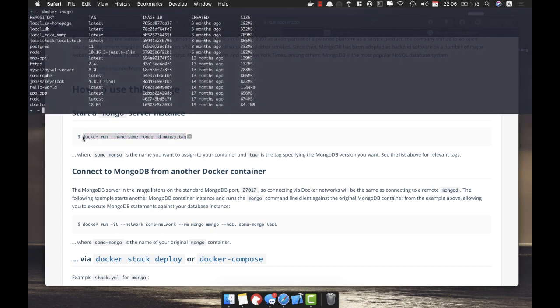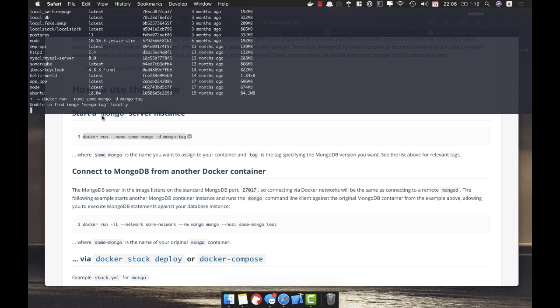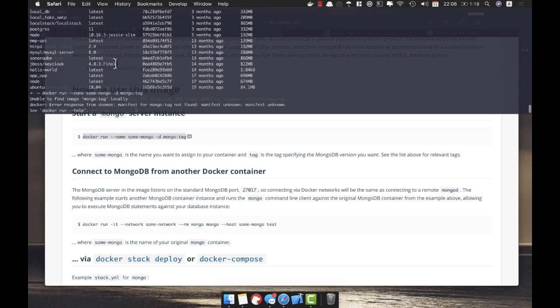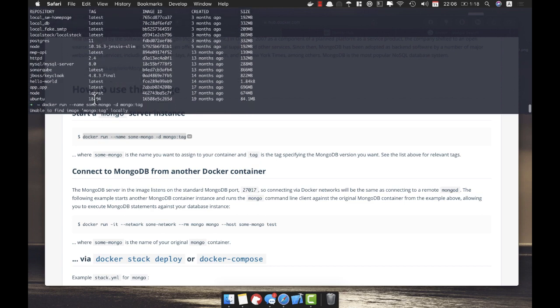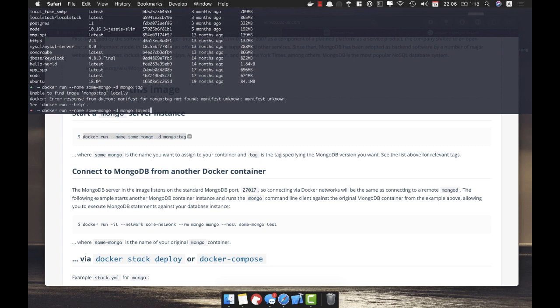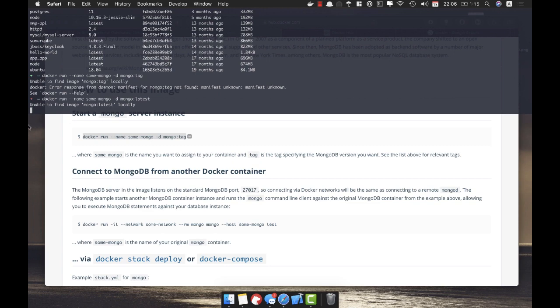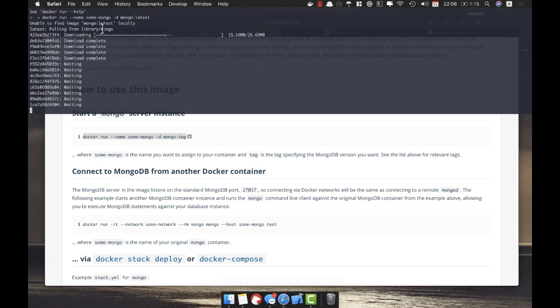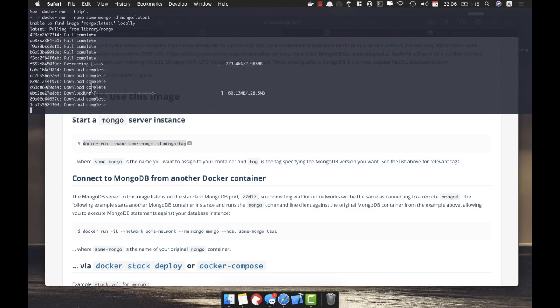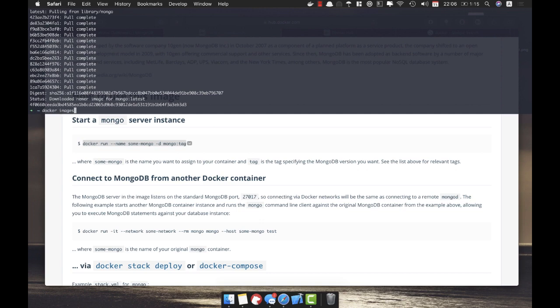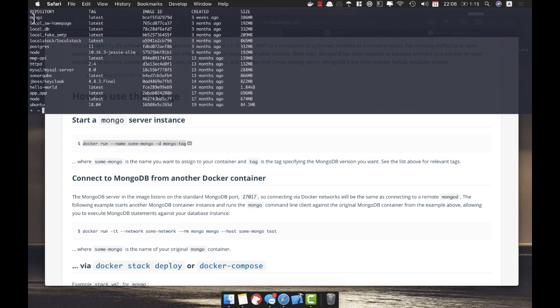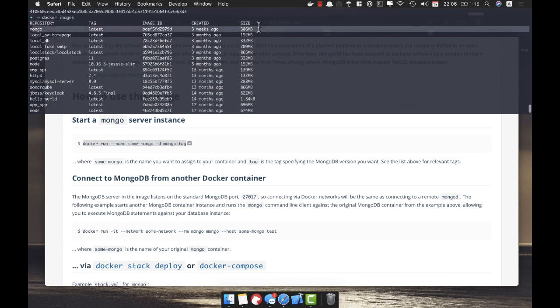And let's try to add a Docker Mongo image. If you press this command here, you will receive an error because the tag, if you see here, is the version of the image. So we have to specify some tag. And let's use latest. It will download the latest version of Mongo. It will look locally, and it will say that there is no image locally, and it will download the images from Docker Hub. Good, and it downloads our Docker Mongo image. And now if we use the docker images command, we should have the Mongo image here, and that's it.